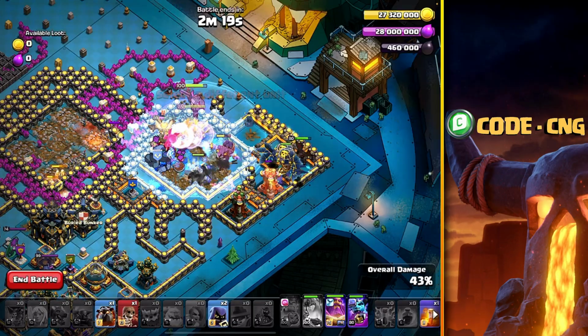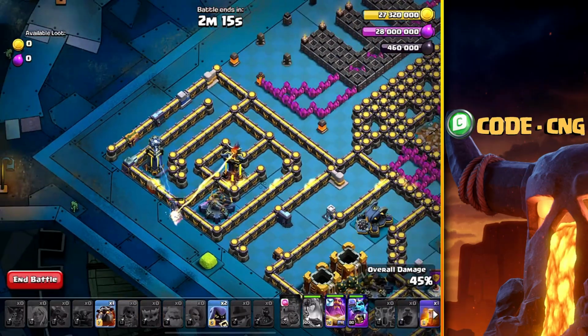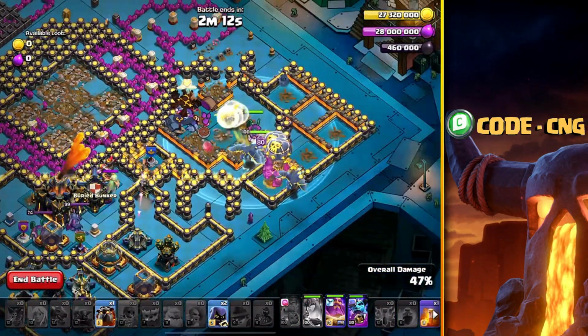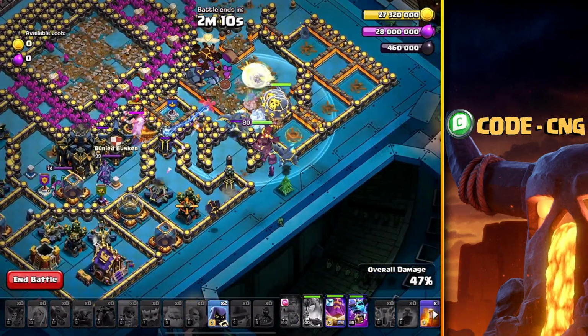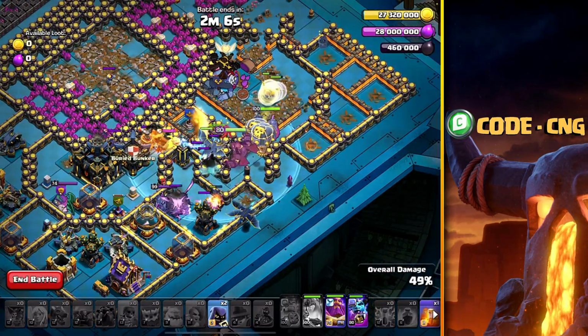Sometimes the king is still around, sometimes he's not. Just in case he is, I'll usually say to put the super wall breaker here, just gives him easier access later. They're just going to keep working through, drop the lava hound in front of this air defense as the troops start working their way through here.